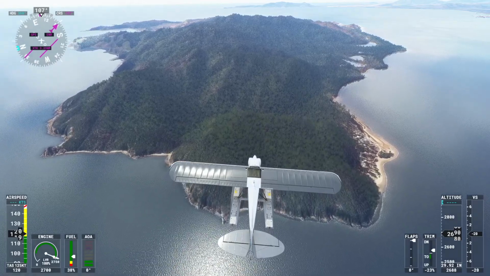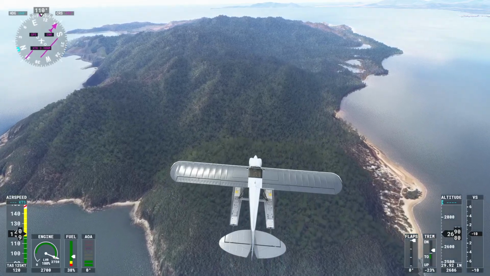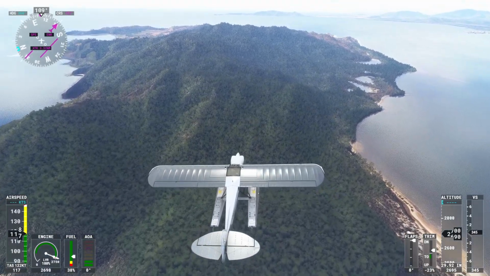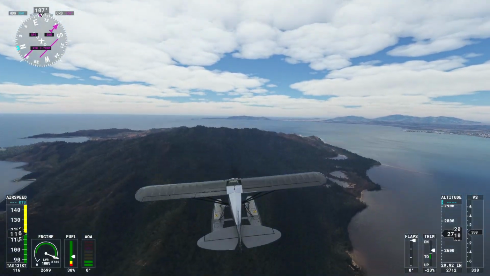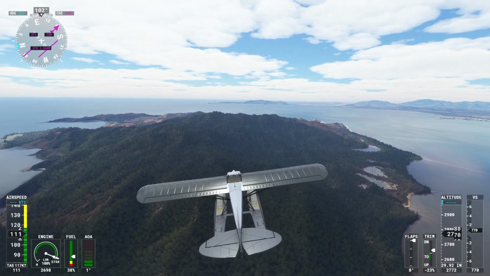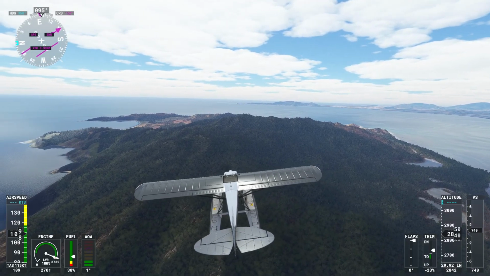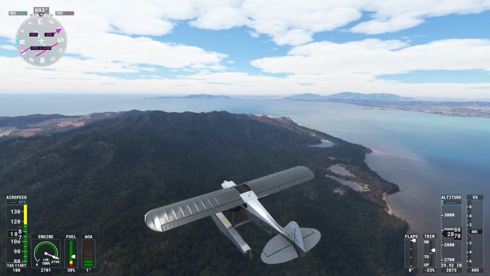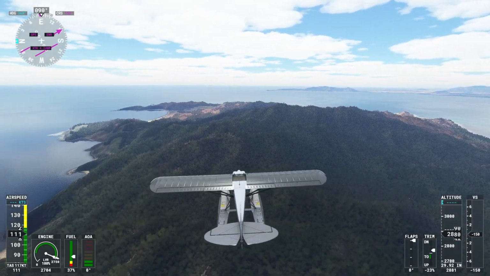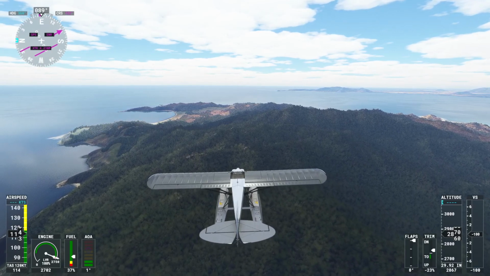Got some resort stuff down this side, but no dock or anything. How do they get to this? Is there a road? Where are the roads? Am I actually high enough? I might sneak up a little bit. I'm supposed to be going 93 degrees, to be honest. Possibly some more beach area there that might have some civilization. Not really. I guess the main part is over here, the base of the mountain at the beach.